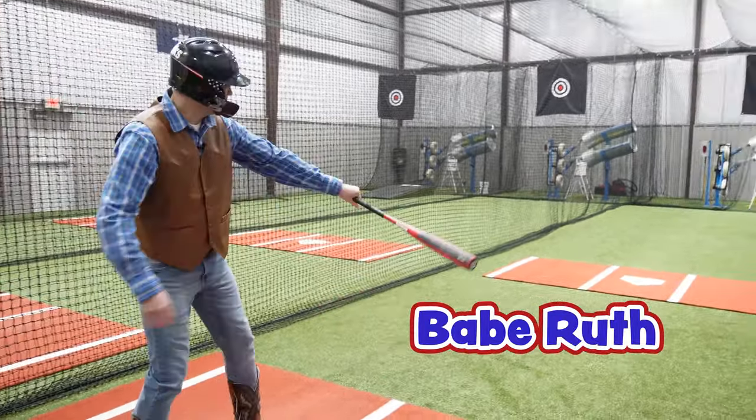That was so fun. Another thing you can do is come in here and work on your catching skills. I've got my glove on and I'm going to work on making sure I know how to catch these balls. That's really fun — you always want to watch the ball all the way into your glove. These machines, especially on a rainy day or when it's cold and wet outside, you can come in here and practice all your skills — not just hitting, but even catching. I'm catching these softballs, which are a lot bigger than a regular baseball.